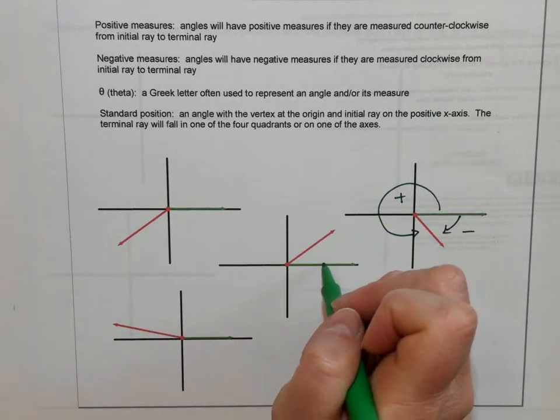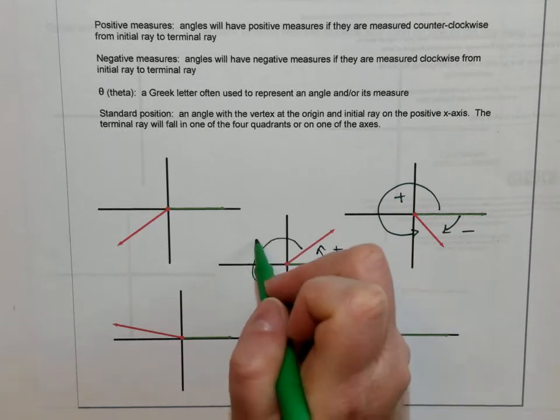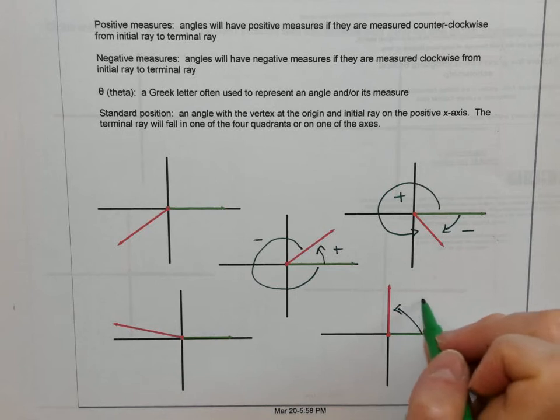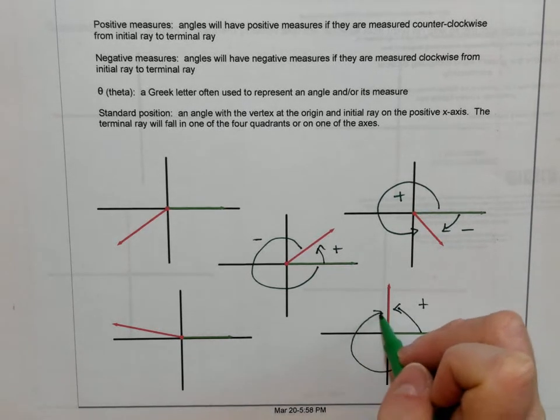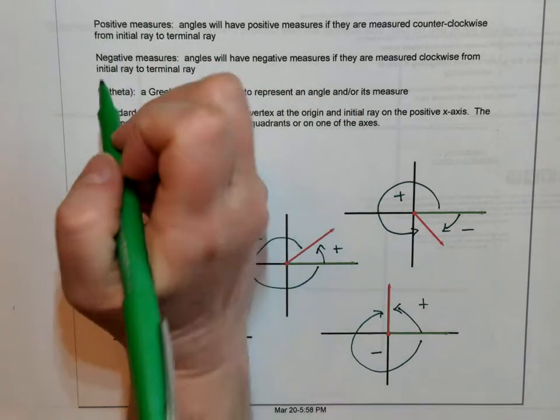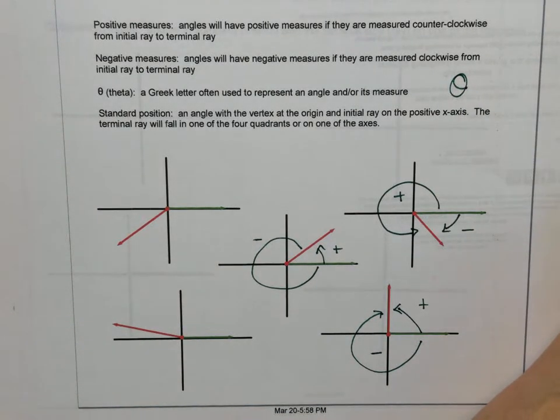Again, if I'm going up, it's positive. If I go down first, it's negative. So we have both negative and positive angles. The symbol that we use to mark things like that in geometry or in trigonometry is the theta symbol. And I usually write it like this, just so you know, it's like a big O. Probably not perfect, but it'll work, and they get really sloppy, so don't worry.